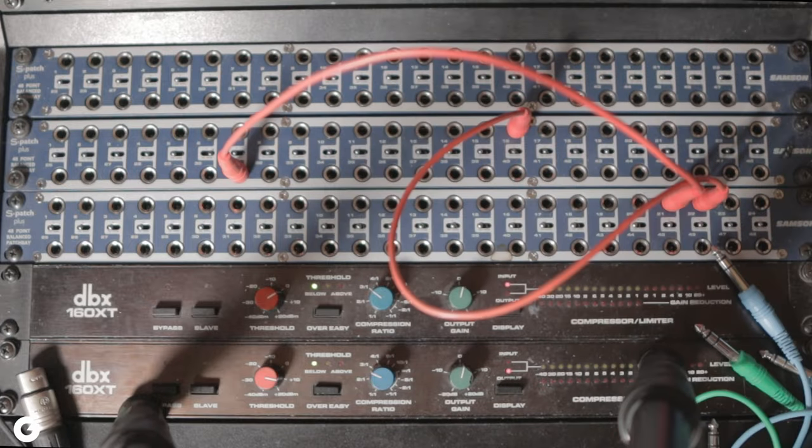So the configuration we used for this recording session was just mic, preamp, interface, and we set up a Distressor on a monitoring path. And I'll show you how I did that after.